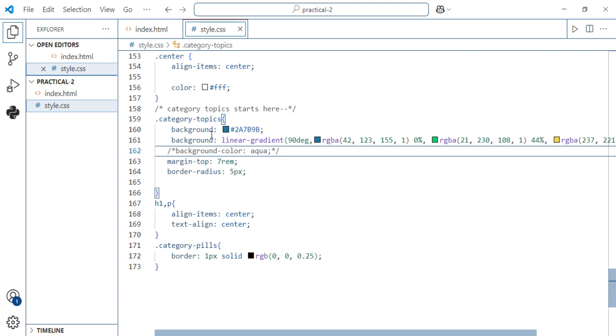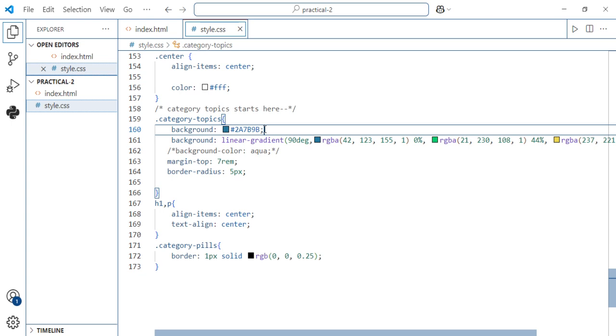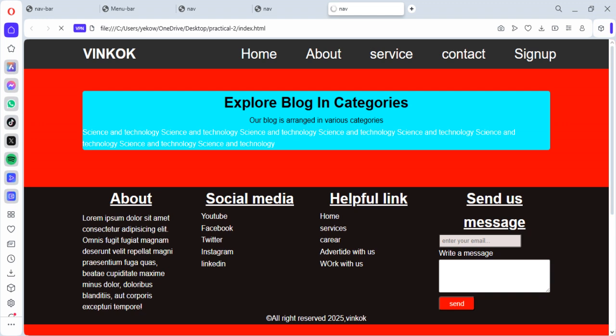Which means it is using this color. I'm going to comment even this one out. So it's using this linear gradient. Let me save and go to my browser.